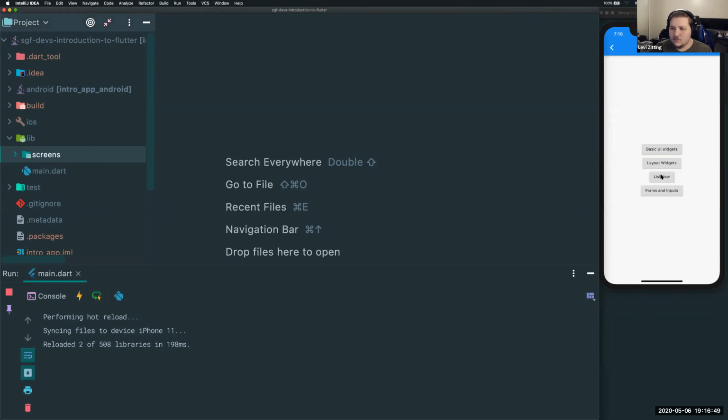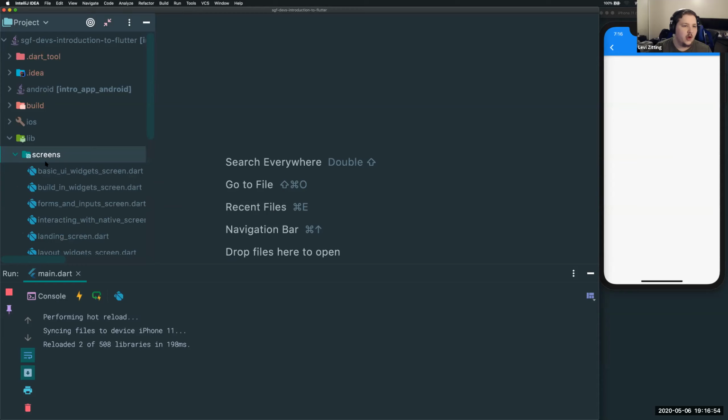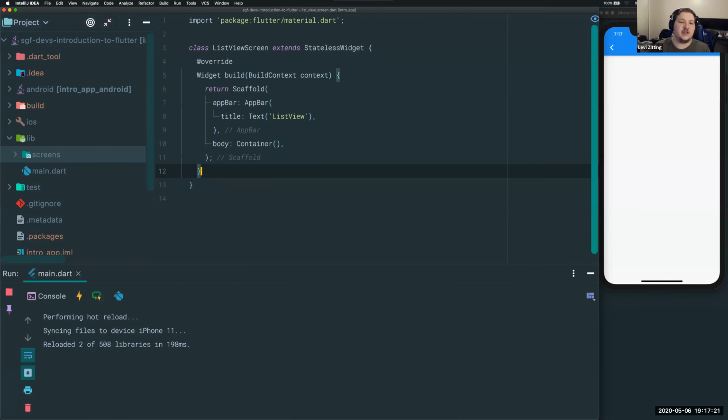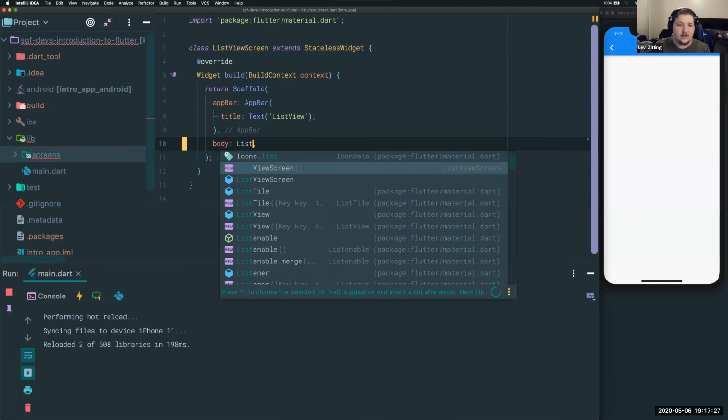So list view kind of solves one big problem that column has by default. One thing that we didn't run into with column, because I didn't add enough content, is that a column doesn't scroll. So if I added enough content into that column to hit the bottom of the screen, what we would actually get is a layout error, because even though the parent has the ultimate deciding factor in how large a widget is, if that widget still tries to be bigger than that, it'll essentially just throw a layout error. So let's go to the list view, which is almost exactly like a column, except that it can scroll.